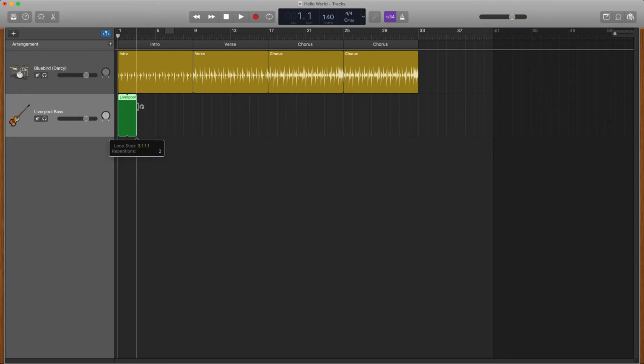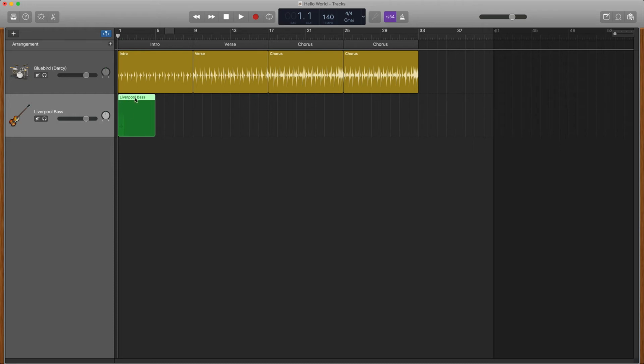And this means if we pull it here, we're just repeating this first one-bar section, we're looping it n times. So this is looping, but if we're down here, we're not looping, we're just expanding the size of the region. We're changing the length. So what we're going to do is create a 4-bar region. And this is where we're going to create the intro bass for the song.